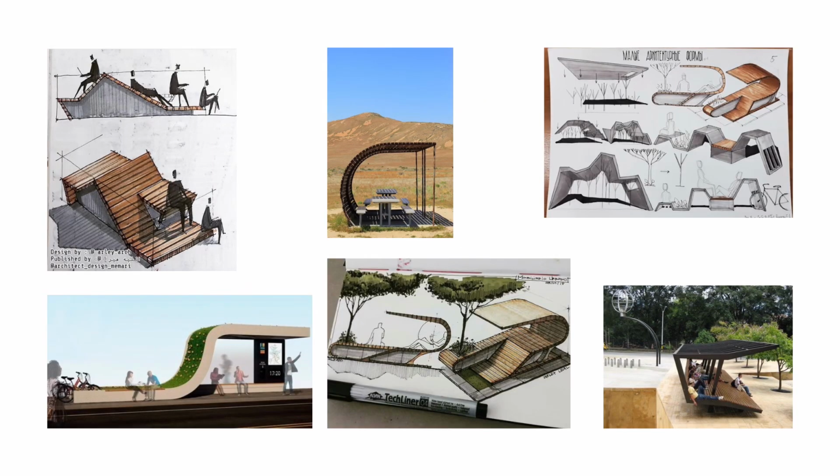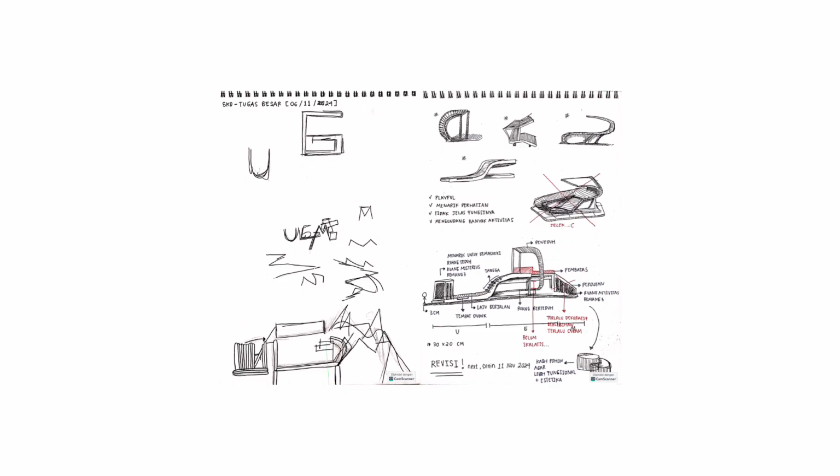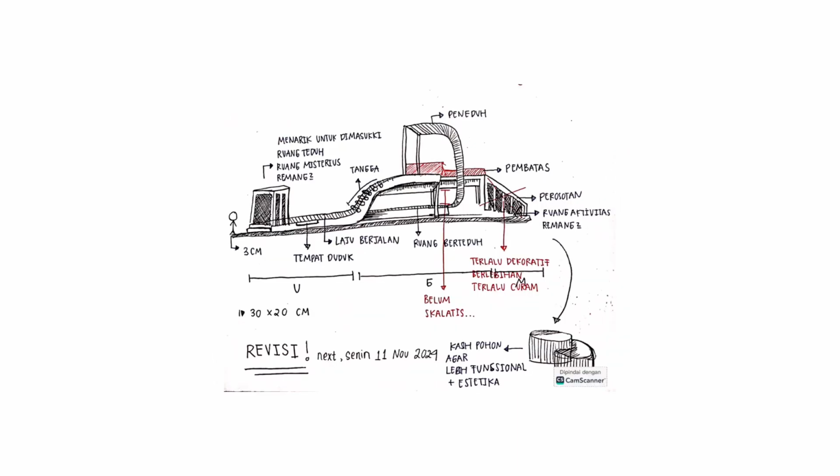In the next model, I started to create a design image inspired by UGM's writing. I also saw many precedents from the internet, which I then put together into a unity that I considered appropriate. The mixture of precedents and UGM concepts resulted in my second study model. I made a sketch where I began to pay attention to several aspects so that there were no additional elements that were considered to exist because I did not know the purpose of making the folly itself.